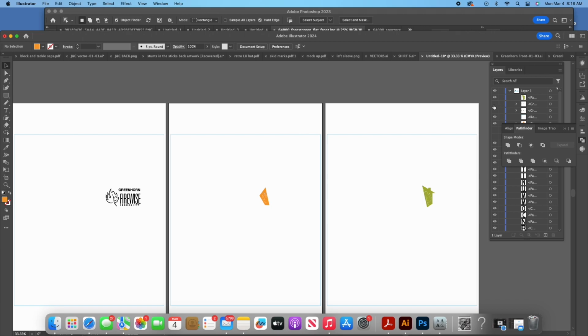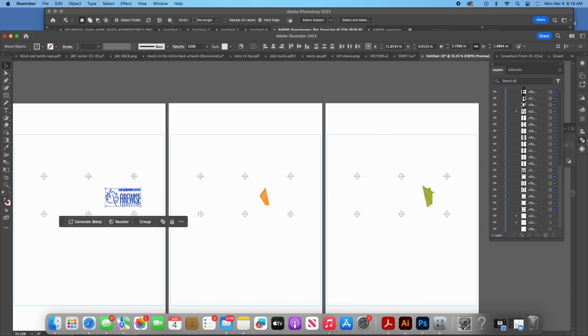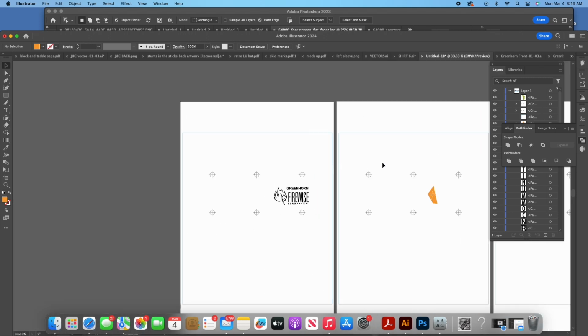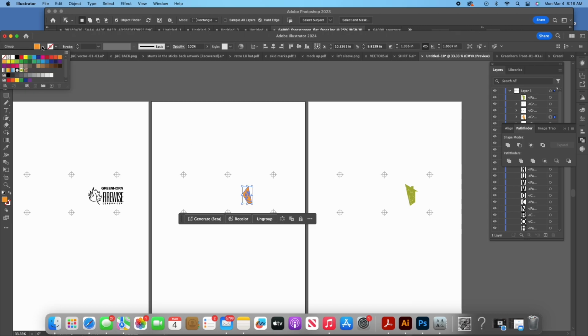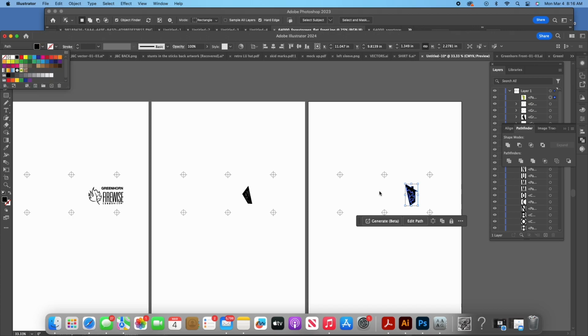So now we can turn back on our registration marks. We can actually weld all this together. Well, it's got those stupid little things in there. So we can go in with, just leave it. I don't really got time to do it. So now what we do is we can go in and we can delete these. We don't really want those showing up. We make this black. Doesn't really matter what color black. Same thing with this.